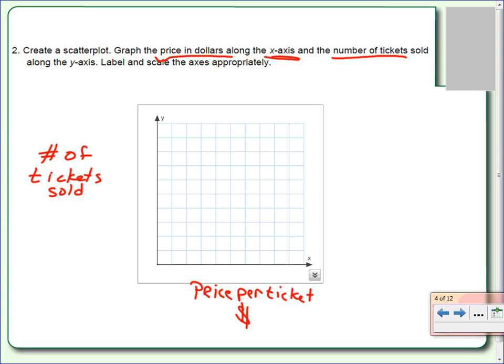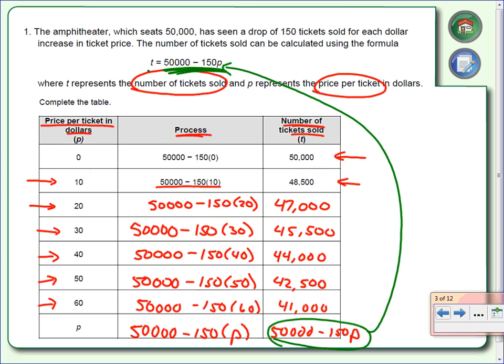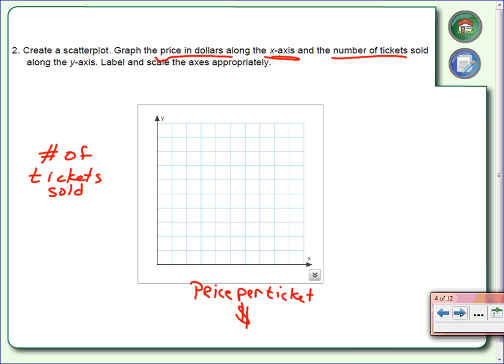Let's start with the x's. Everybody look at the table that we just came up with. Let me go back to the table here. These right here are the x's, or in our case the p's. We had 0, 10, 20, 30, 40, 50, and 60. Obviously, if I count by ones, I'm not going to make it all the way to 60. So what do you think I should count by instead then? 10s. All right, let's go ahead and do that. So down here we're going to do 10, 20, 30, 40, 50, 60, 70, and 80. So we're counting by 10s.